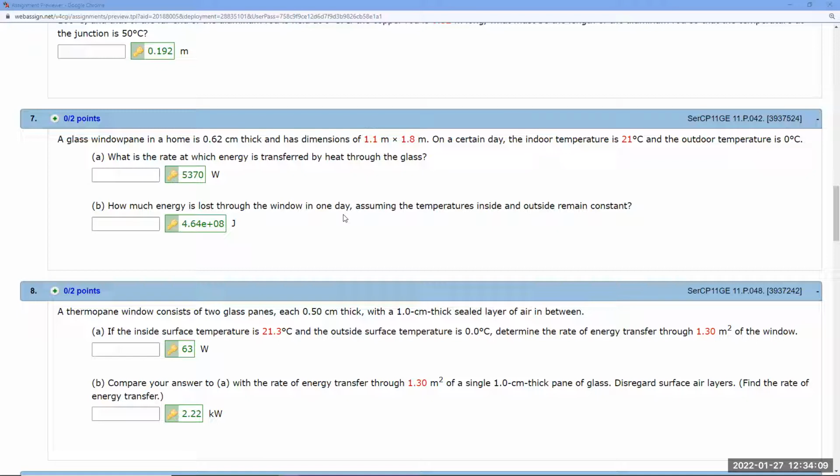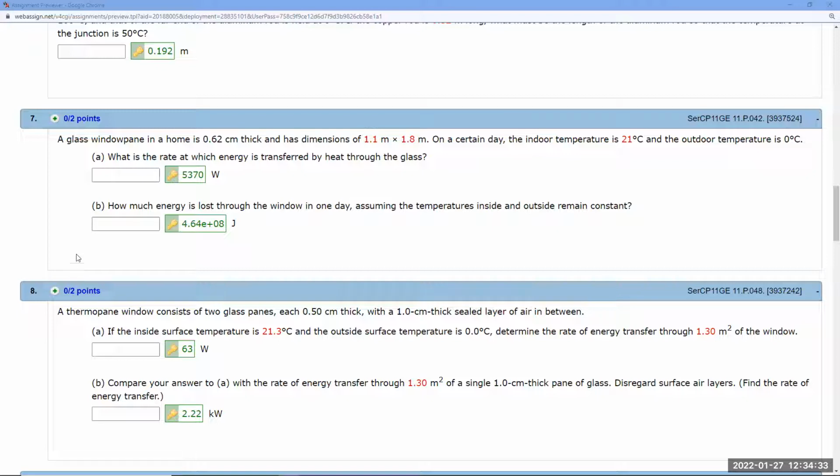60 for 1 minute, right? Now it is for 1 day. So for one day, if you want to use the first one, it is 5370 for 1 second. So for 1 day, you can get it in seconds. You can find out 24 hours, right? Not for 1 minute. For 1 day.